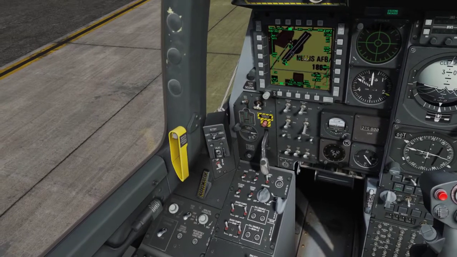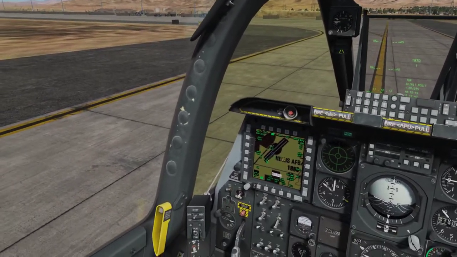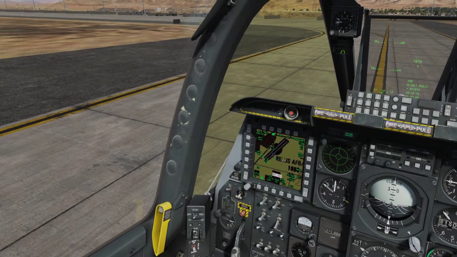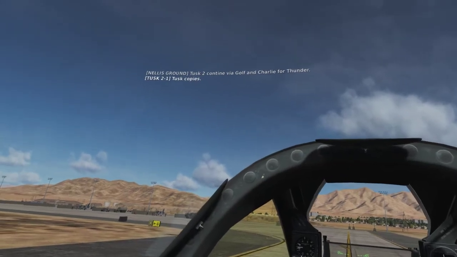Ground, Tusk 2 flight clear of the active, looking for taxi back to Thunder. Tusk 2, continue via Golf and Charlie to Thunder. Tusk copies.